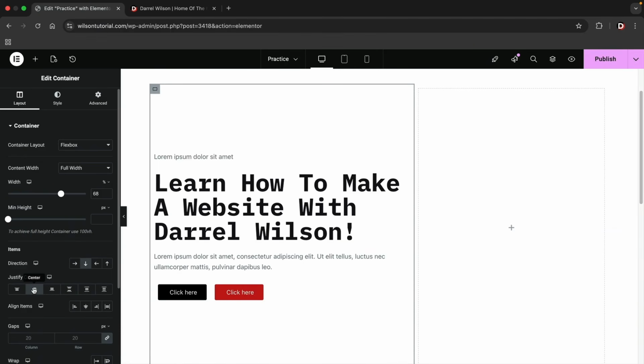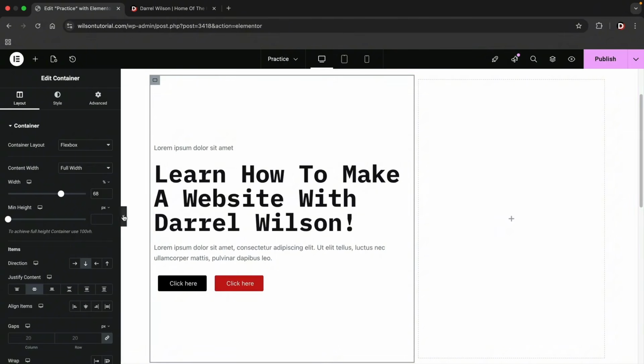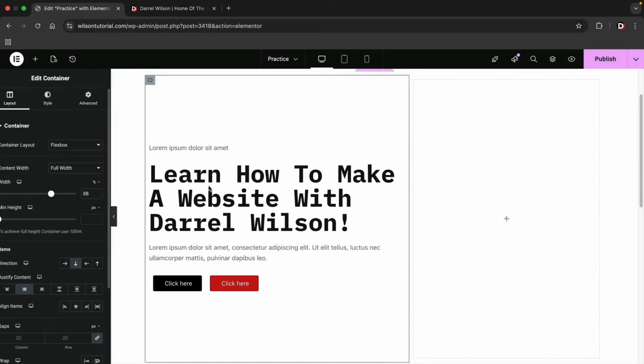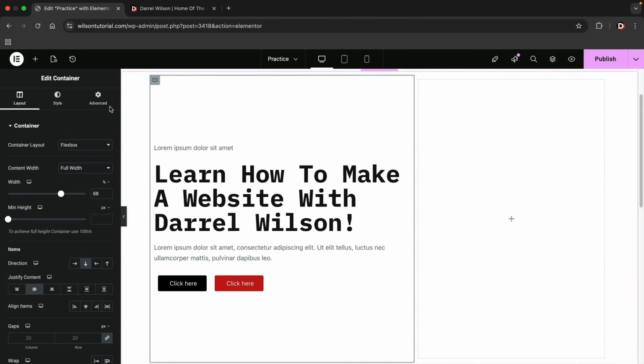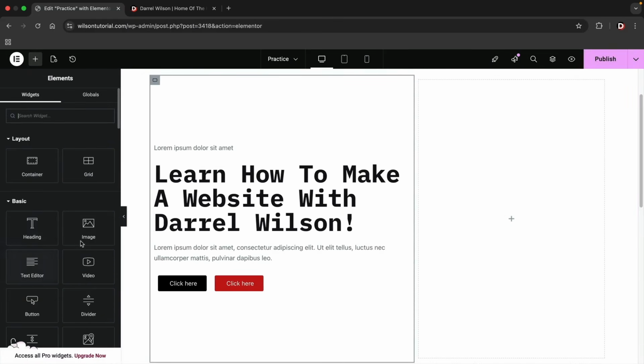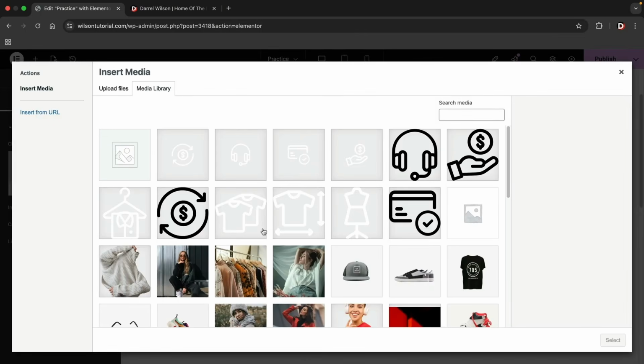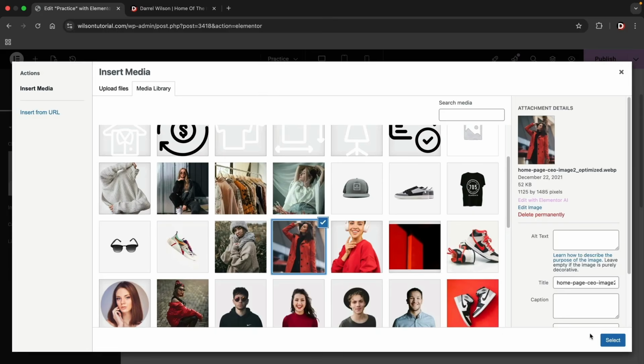And then here we have center, which looks really clean, right? It has a really nice style, really straight to the point. I do like that look. And then on the right side, we can just throw in an image. So over here, add elements, take image, and then go ahead and choose an image. And then this can be like a, I don't know, beautiful woman or something, right?